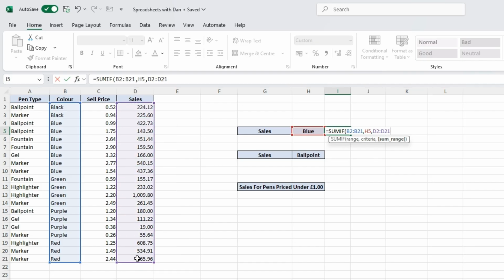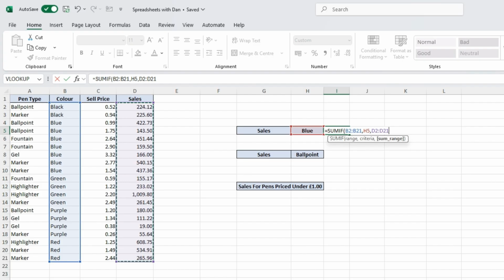At this point, what we also need to make sure of is that the range of cells that we've selected for part 1 and part 3 are identical. What does that mean, identical? If we look at part 1 and part 3, we can see part 1, in the blue, has gone from B2 to B21, and part 3, the sum range, has gone from D2 to D21.